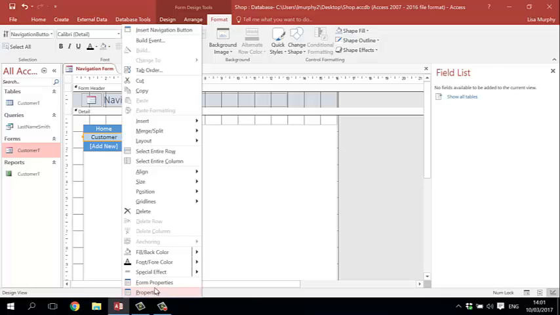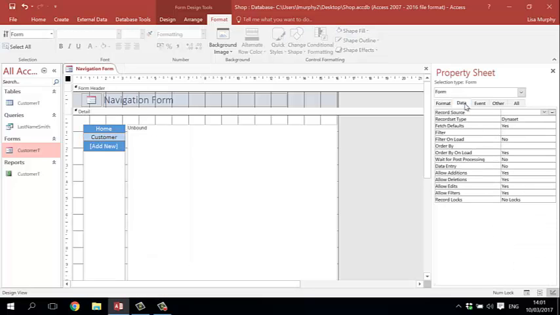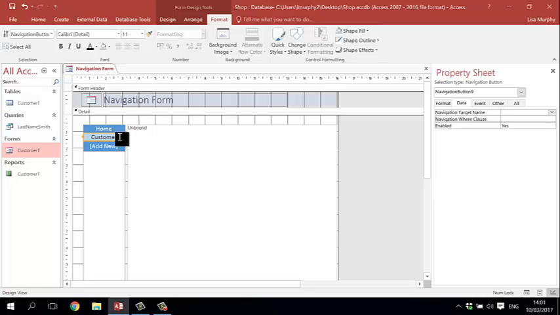I'm going to right click and go down to form properties. I'm going to come over here to where it says data tab. Now I don't see anything yet, so sometimes I just need to left click back in customer again, and now I see navigational target name. In the drop down now should list all the forms I have, and I've only got the one form, and I left click that, and what that's doing is it's linking this customer button to my customer form.